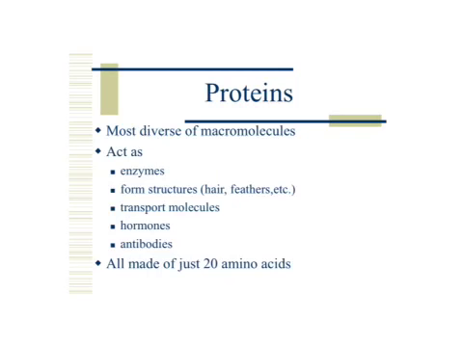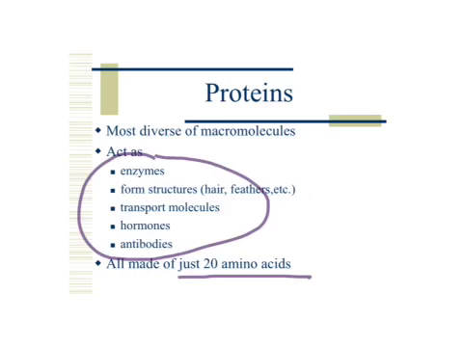Now, proteins are the most diverse of the macromolecules. In other words, lots of different kinds, lots of different functions. These are a few of the functions of proteins. There are lots, and they form enzymes, as I said. They form structures: bone, hair, feathers, horns. They are transport molecules, between nerve cells, between cells in the brain and cells elsewhere in the body, hormones. Antibodies are protein molecules. All of the diversity, all these different proteins, are composed of just 20 amino acids. Those are the 20 that make up all proteins.